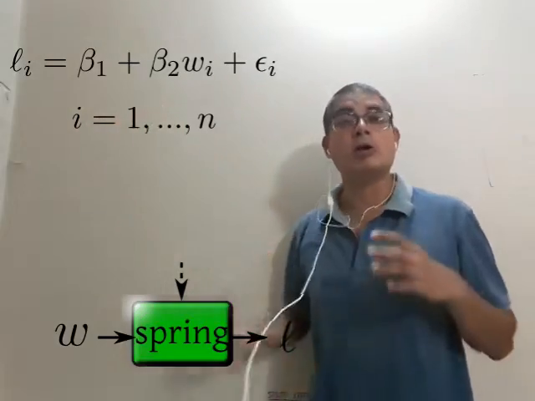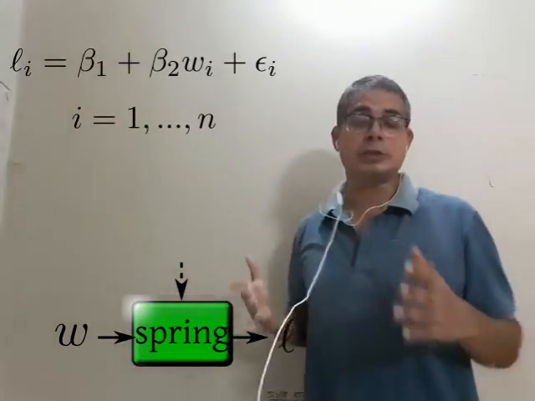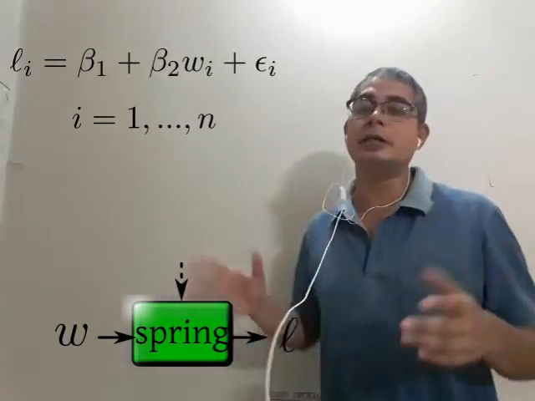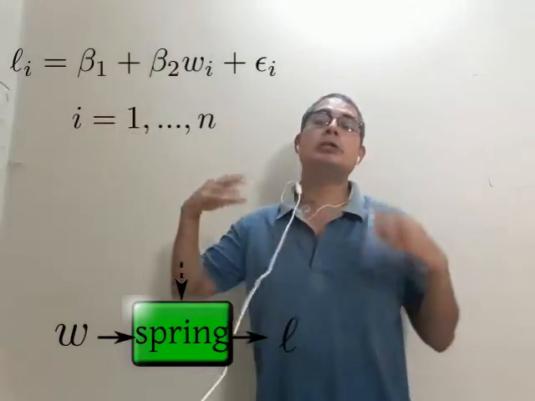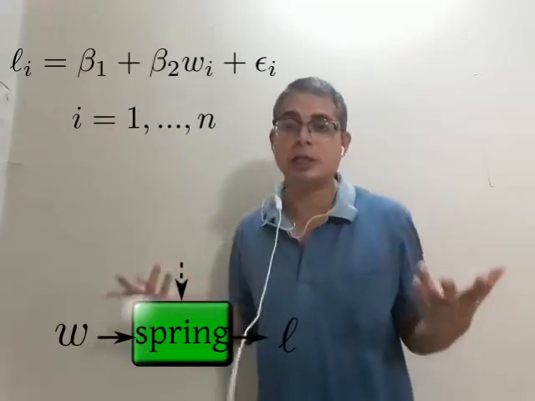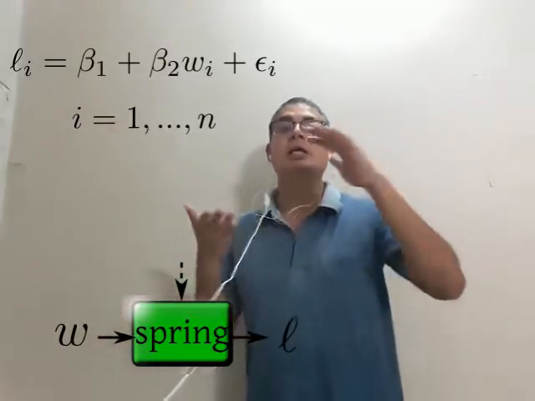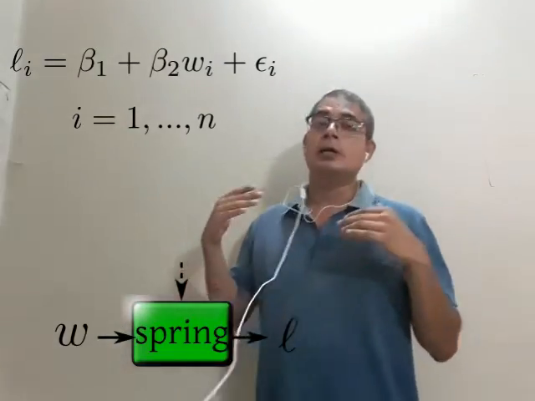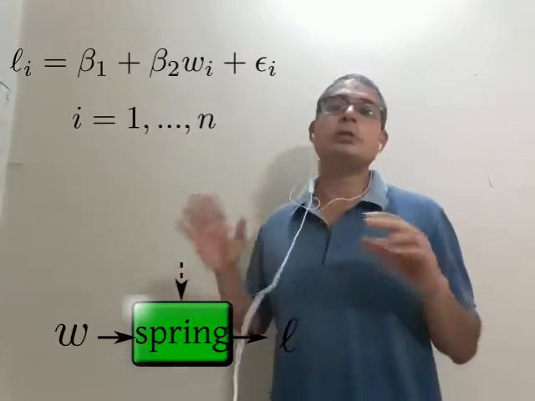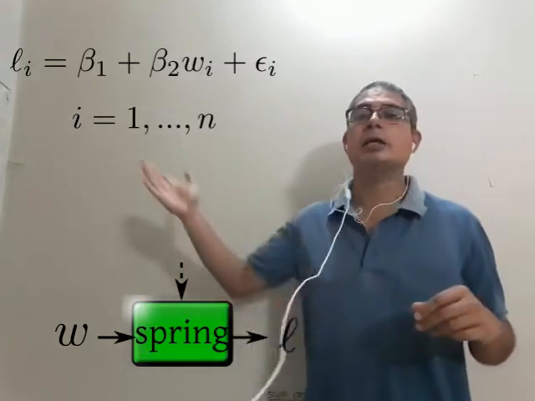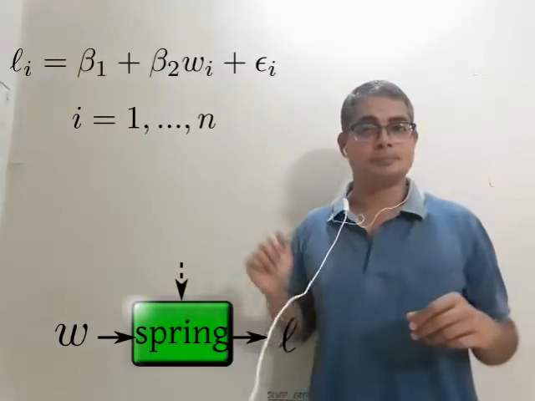They are property of the spring. That is why we say that take springs that are as identical as possible. So the idea is this: beta 1 and beta 2 are the common property of all the springs. So if they are made up of steel, all of them are made up of steel. If they have initial length, all of them have the same initial length. Try to do it as much as possible. Still there will be some variation which will club inside this epsilon i, and i runs from 1 to n.